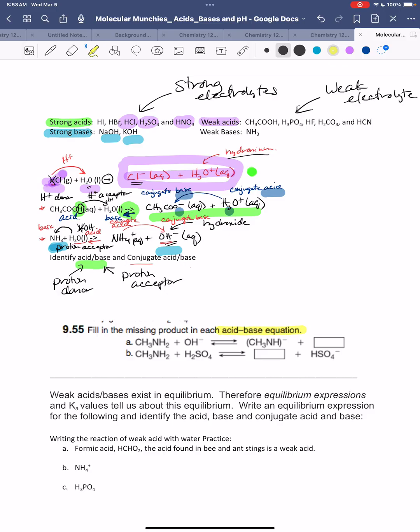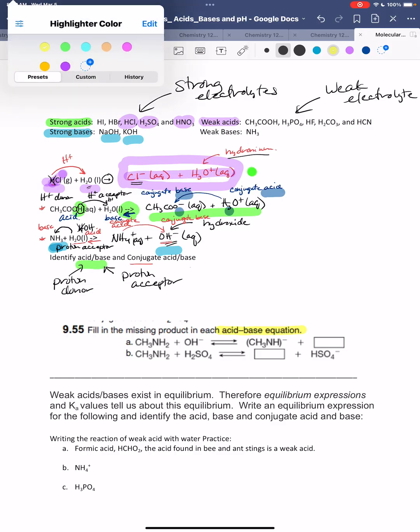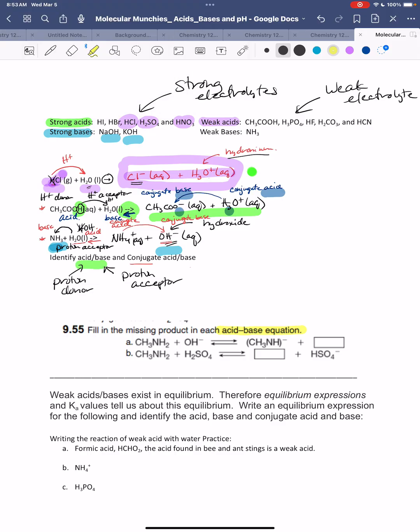So this is an acid-base equation or reaction, and in this case, I'm going to help you: this is going to be the one that donates the hydrogen, and this is going to be the one that donates the hydrogen. So I'm kind of keying in on that. So you're trying to look across the equal sign here and figure out who's getting and who's giving, what the products are. And then I'll challenge you on this one to identify the acid-base pairs. And that means basically the acid, the base, and the conjugate acid and the conjugate base. So I'll let you guys do that, and I'll put that up in the notes for you. So I'll let you practice that one just to apply that concept.